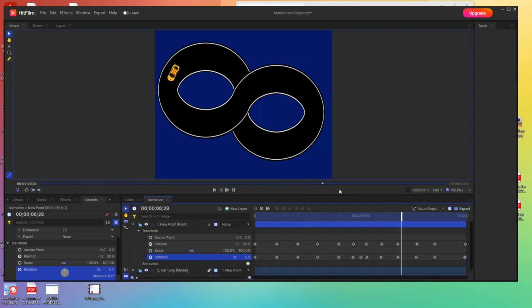Oh, did you see that? There were some weird spins there. Watch again. Up in here, you're going to see the car spin the opposite direction. Or did you see how it did those extra spins, those extra rotations? Okay, let's watch it one more time. Here it spins too many times, then it spins backwards. That's the problem I was talking to you about. You'll run into this problem.